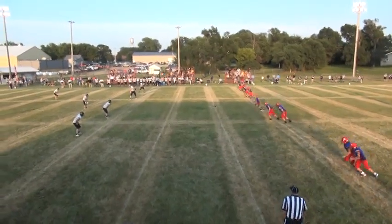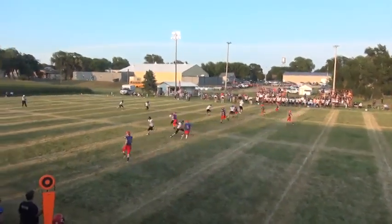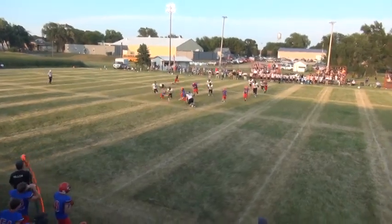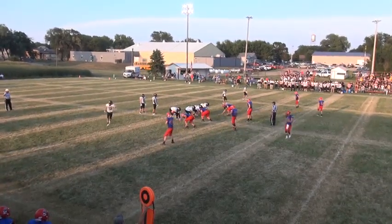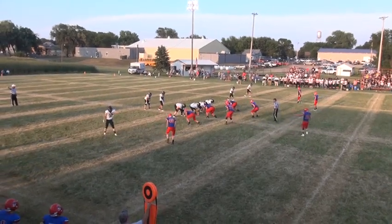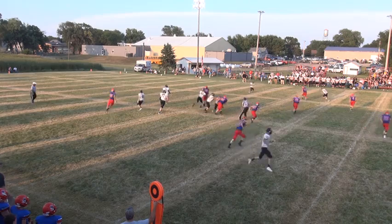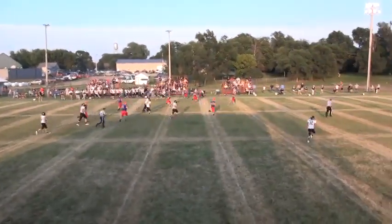Here comes the kick. And that one is a high kick. And it will be fielded this time. At the 20-yard line. To the 35, to the 40. And in the shotgun formation, pistol to be specific, Weber behind him as a running back, a three wide receiver set to the left. The good pass over to Cassens on the far side. Has it at the 40. Able to get around now to the 50.